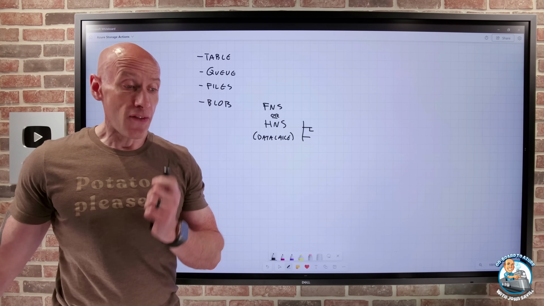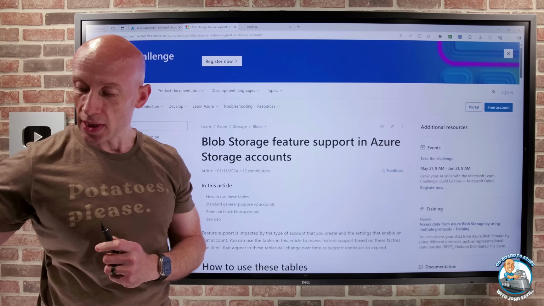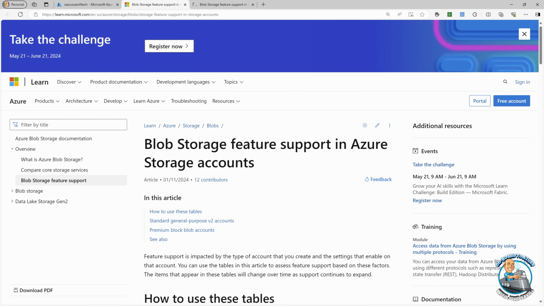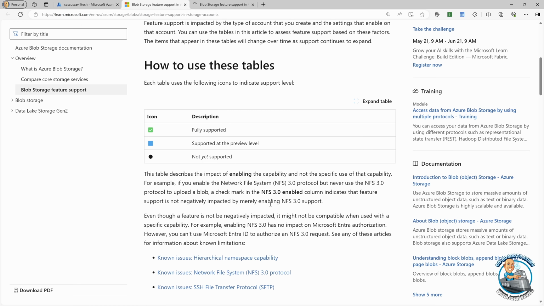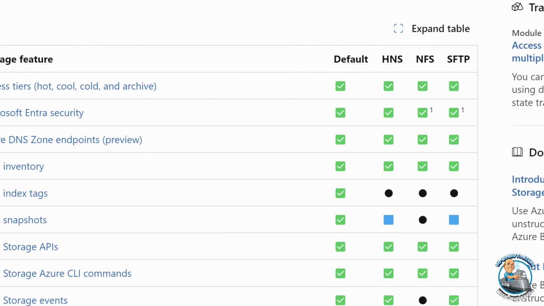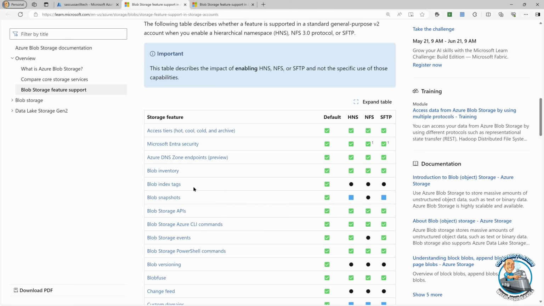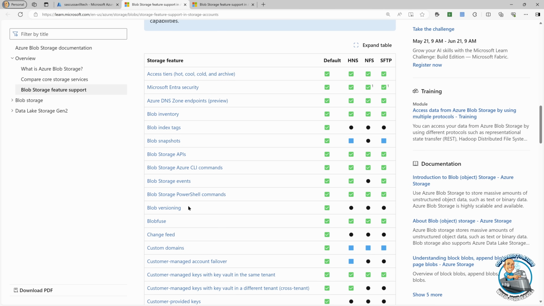Now, not every feature of the flat namespace is supported. We can always go and look. And I'm pointing this out because later on when we start talking about performing tasks, it's important to understand that hierarchical namespace doesn't have all the features. If I look at the hierarchical namespace, for example, in this column, it doesn't have things like blob index tags, but also it doesn't have things like versions.